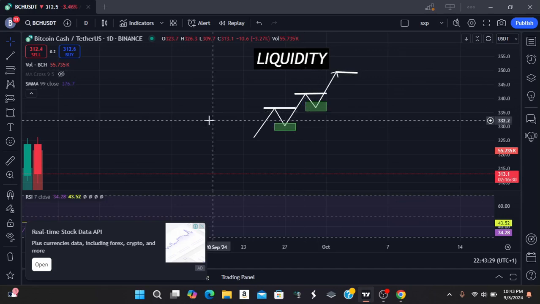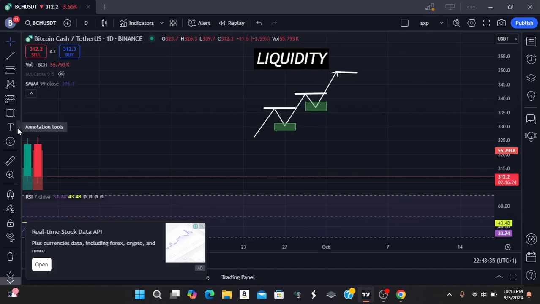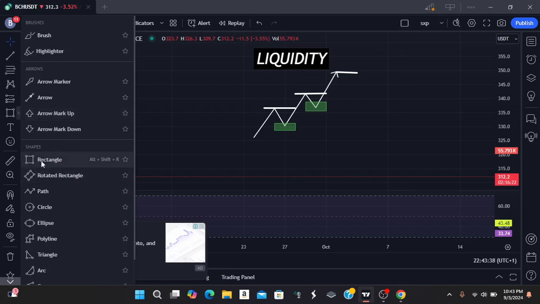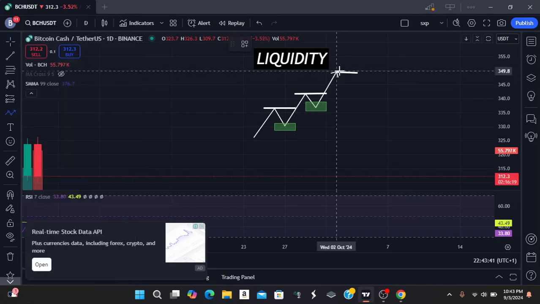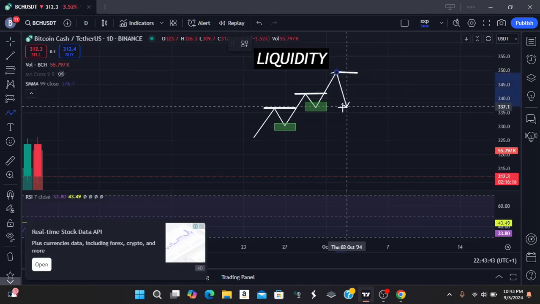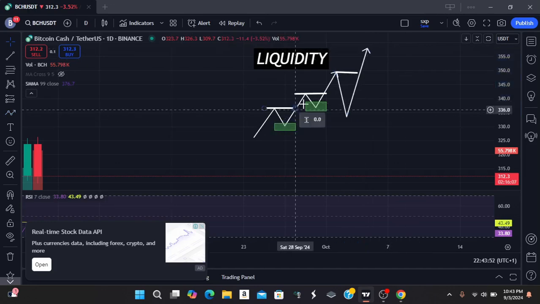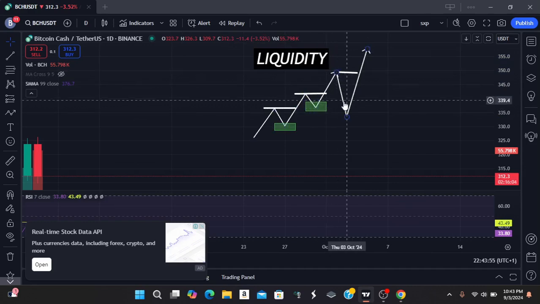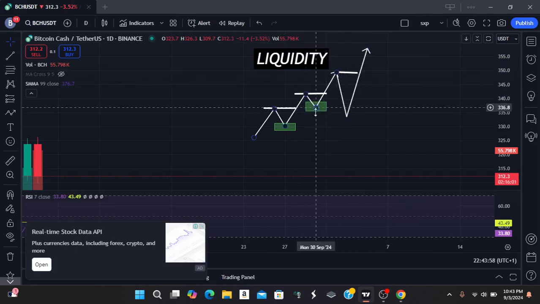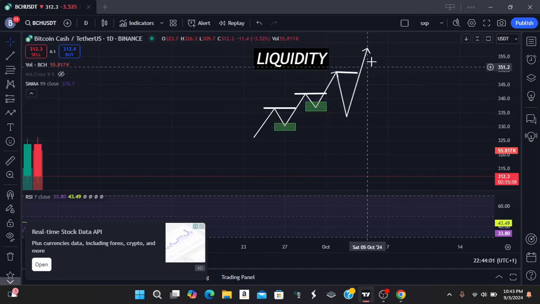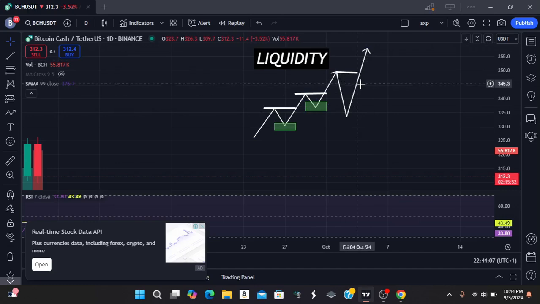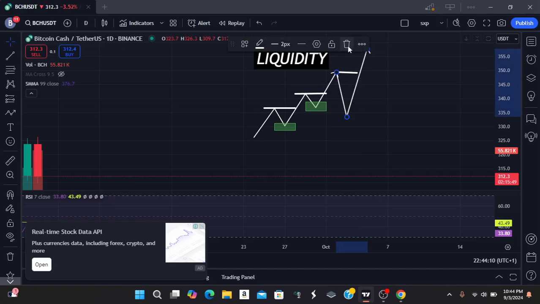So the big institution will be looking at, before moving this market higher, they may decide that they want to do something like this. In other words, they want to create something that will engineer the up movement. They may decide to move the market lower, taking out the stop loss, resting there, then continue the market higher. So you can see that those people whose stop losses are here, by the time the market comes down to this zone, it will take out the liquidity around the zone, which will engineer the upward move. So you really need to understand the concept of liquidity for you to be able to trade better.